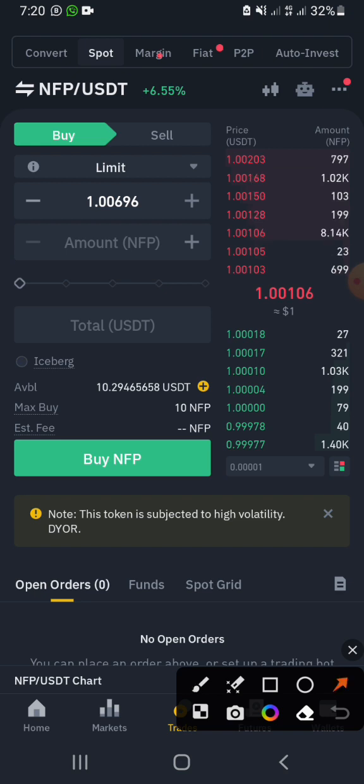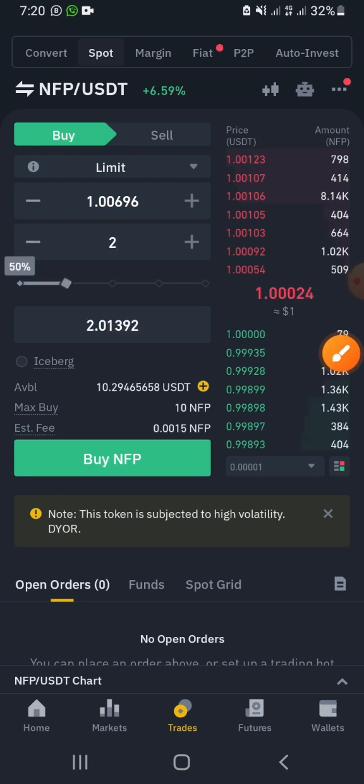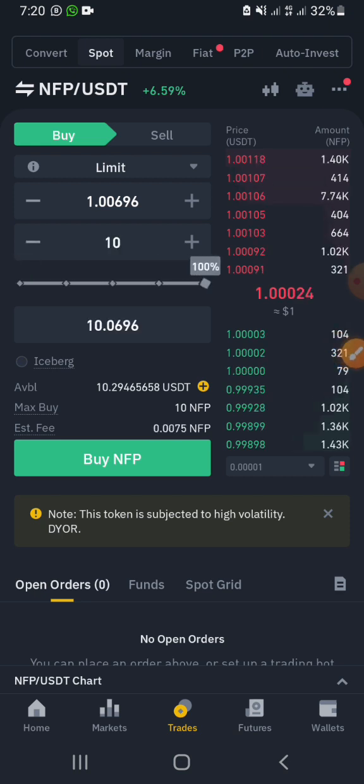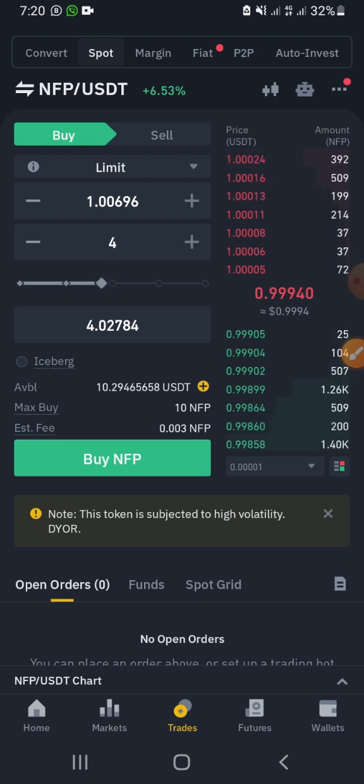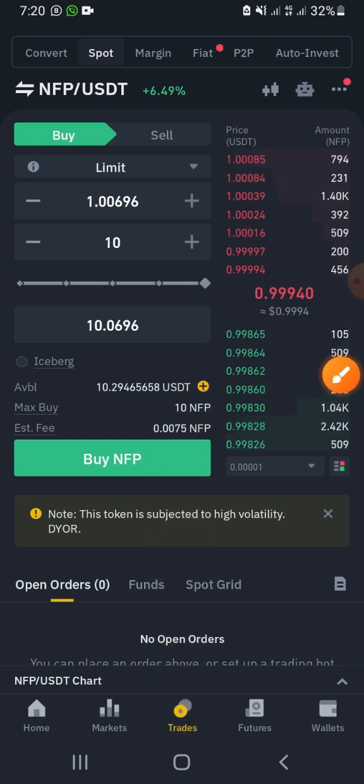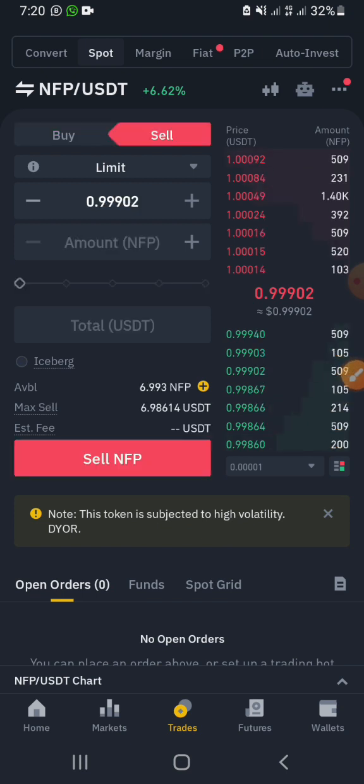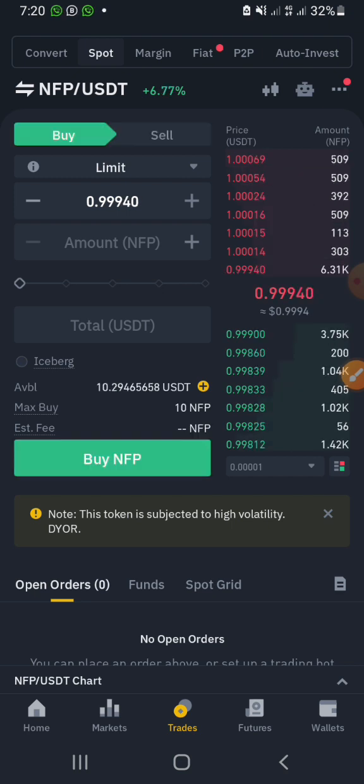For instance, I want to buy this coin currently displaying here, NFP. What do I need to do? I'll select the amount of USDT I want to buy by measuring it over here. Once I select it, then I can click on buy. Also, if I've bought it already and the price has gone up and I want to sell, I click on sell, input the amount of the coin I want to sell, and sell it. Take note, while buying your coin, you can buy in limit order or market order. I'll be explaining that when I get to the futures trading. So stick to the end.